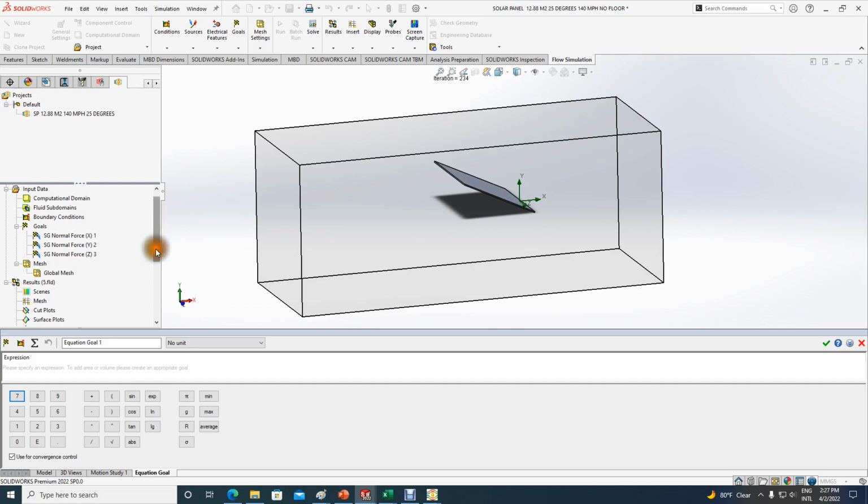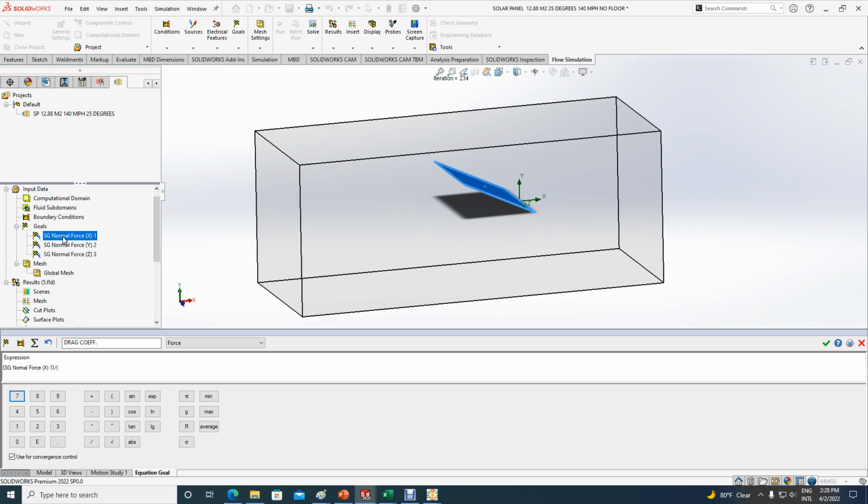Let's call this drag equation, drag coefficient. For that, the drag coefficient will be the force in the x, divided by the density of air.